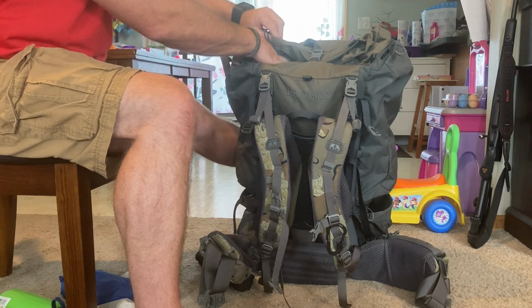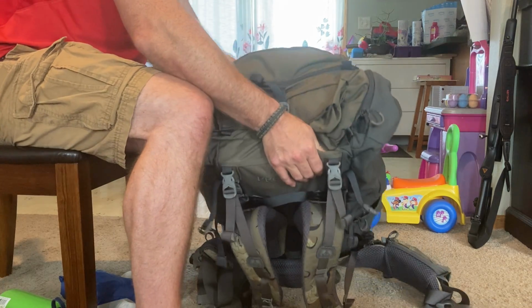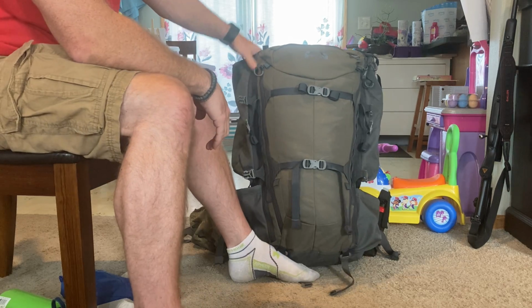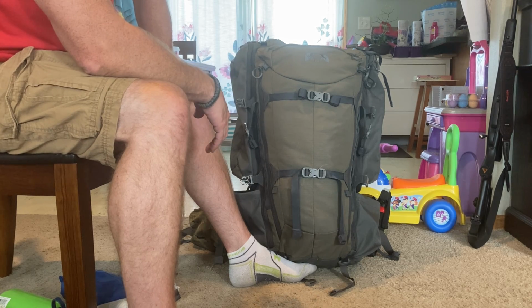I like to kind of tidy things up here, forgive me. All right, let's get into the meat and potatoes of the bag here. Okay, so front pockets, I'm going to refer to this as the front of the bag because when I take it off to get stuff out of there, it seems like it's the front to me.